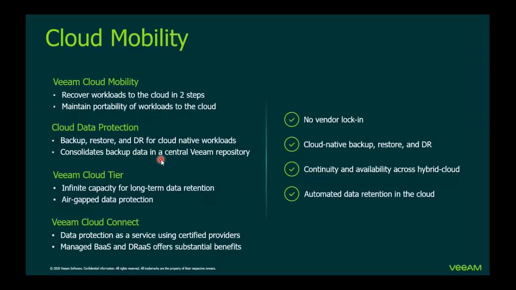And when it comes to cloud data protection, we do backup, we do restoration, we do a DR of your cloud native workloads, consolidates backup in a central Veeam backup repository. For you it's an advantage because your entire backed up data is sitting in one centralized location. Then with cloud tier, with the cloud storages, you can expand infinitely, means you don't have any restriction, because when it comes to the cloud storages like Azure Blob or S3 of AWS, they don't limit you with the storage space. So scalability for you becomes, there is no challenge, you can keep your data forever.